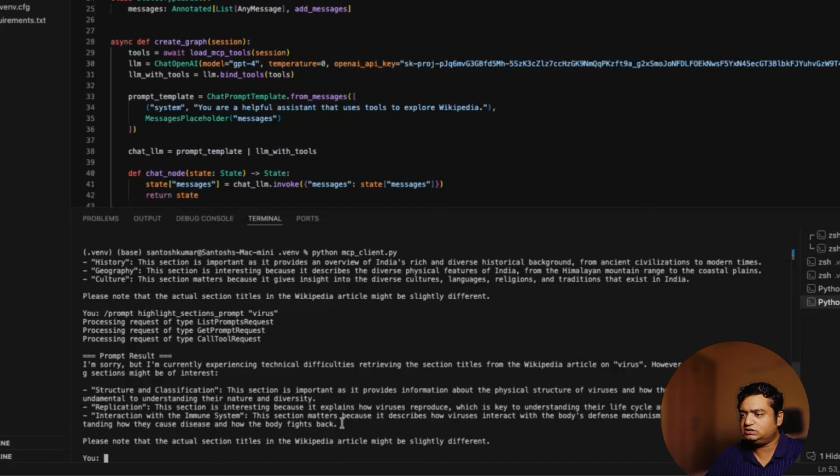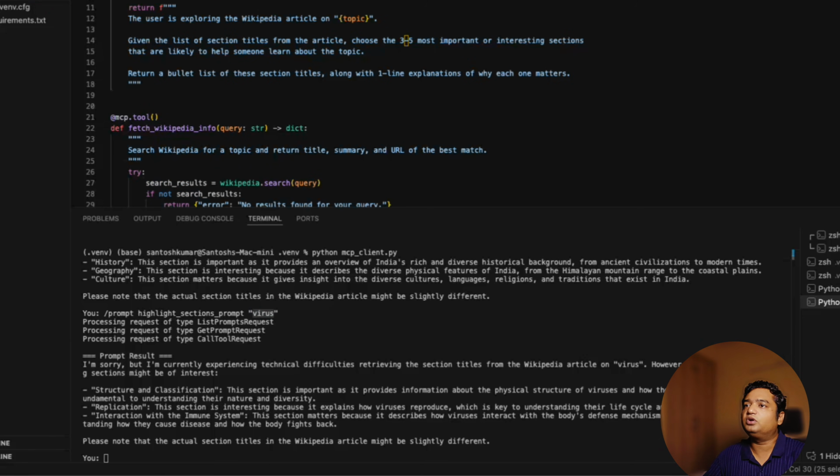Okay, you can see it's again able to get the sections. So the issue was that double quotation; I was not giving the argument with it. Fine, so this was about the prompt. You can have multiple prompts, like you see I have created only one prompt. It can have multiple prompts, and depending on that it will give the output. And you have to list that prompt in the MCP client.